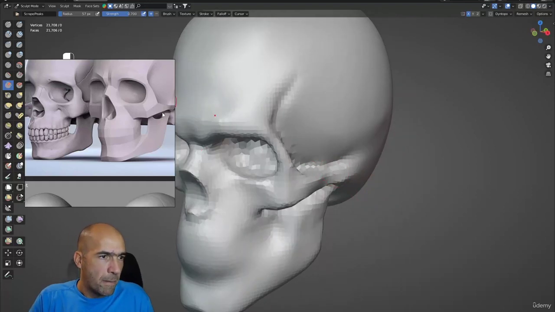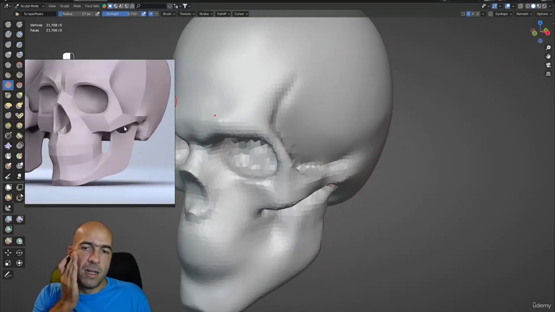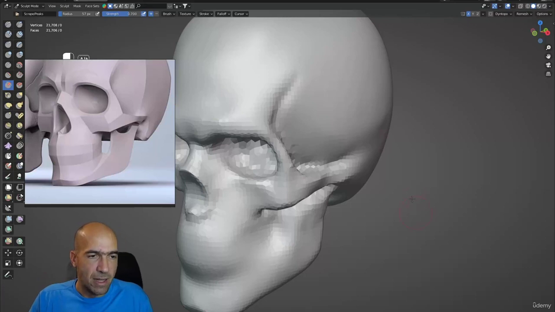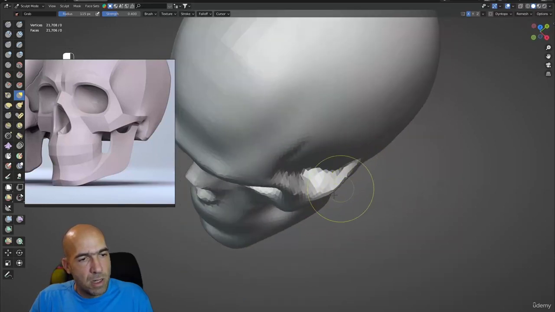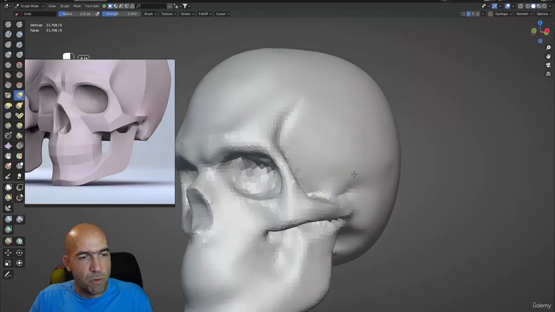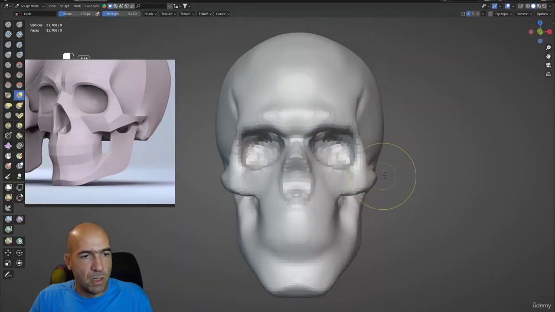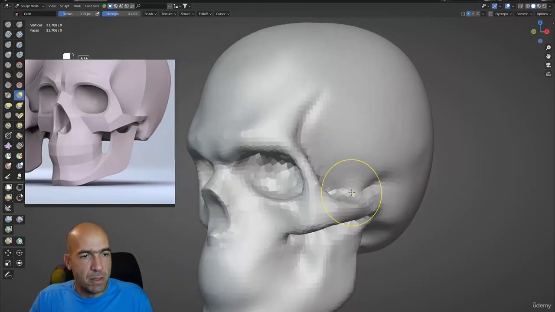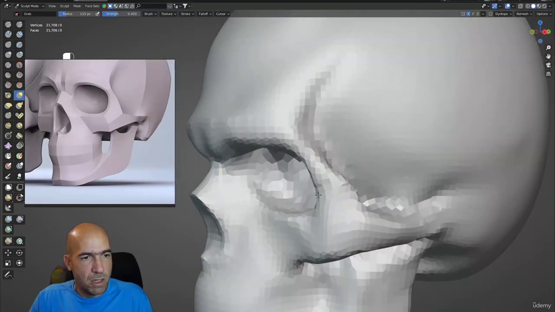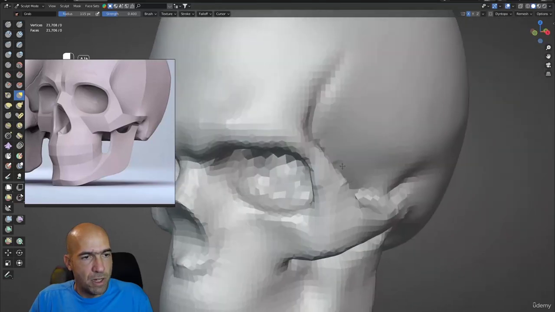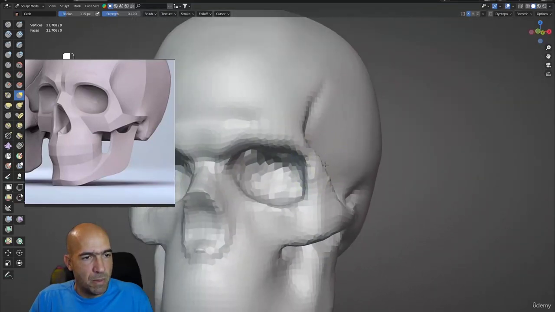As you can see, this is going in. So we have to catch it and just move it like so. So it's an arch from the top view. It's important. When you do that, it will be better. We have to make it a little bit thicker in the front. Here, this corner of the eye socket is a little bit thicker.